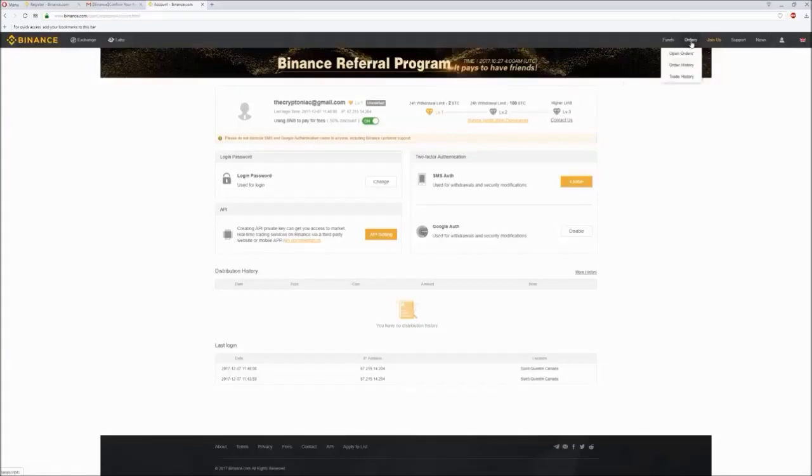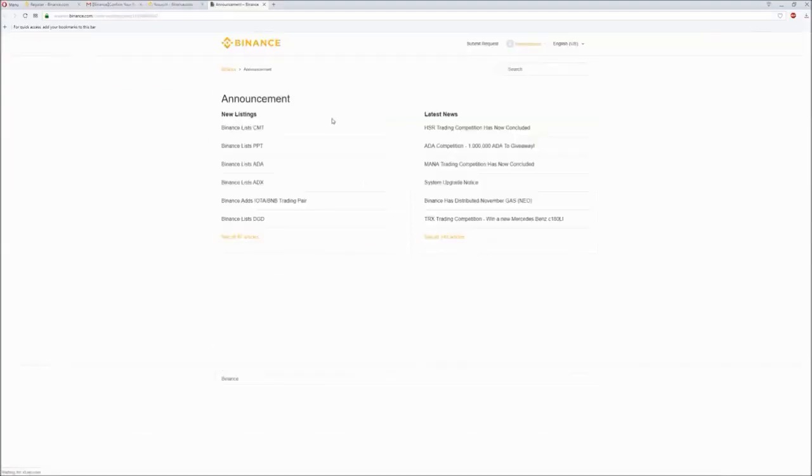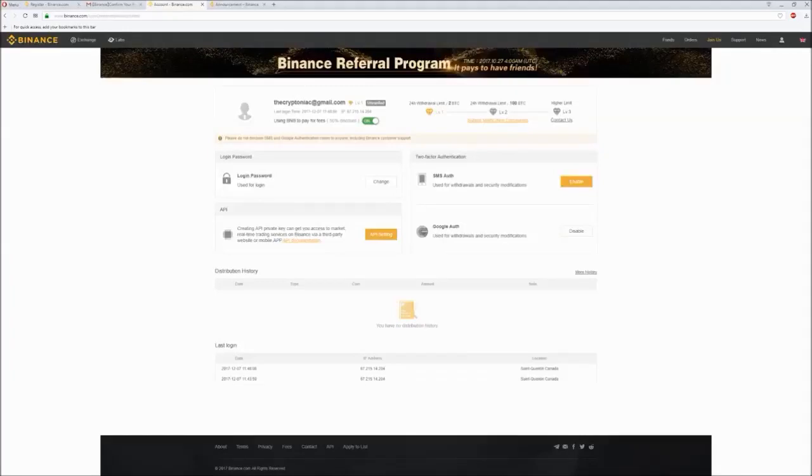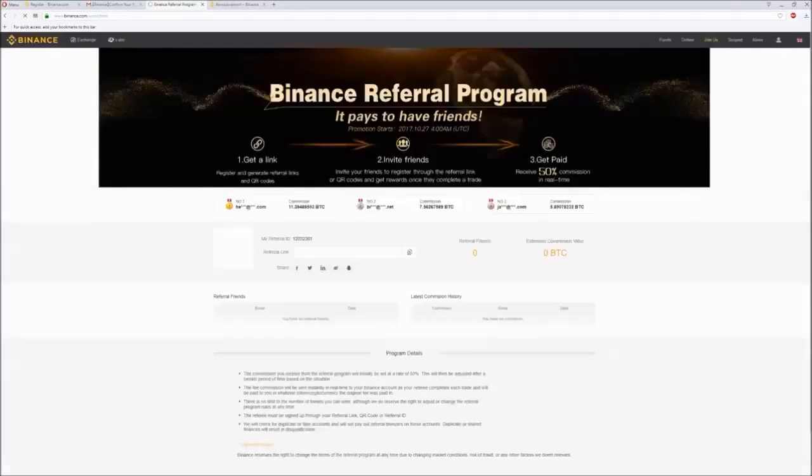Let's see what other options we have here. We have quick links to open orders, order history, and deposit funds. They also offer a news section where we can see the latest announcements of new coins getting listed on Binance, and the latest news. It's useful. Binance also has a referral link, something that Bittrex does not. You can invite your friends and get 50% commission from their trades. Bittrex keeps the whole pie, or at least they keep only 50% for themselves. I count that as a plus.